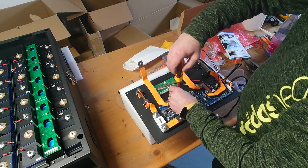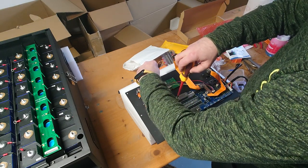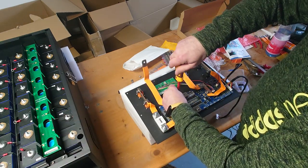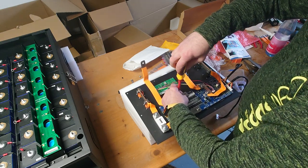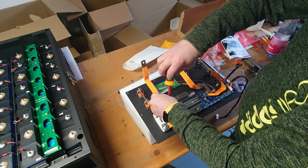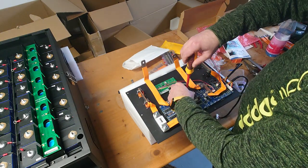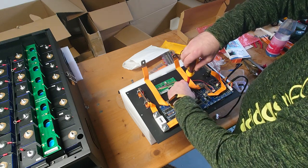Because it's not really good. You can bend this a little bit to the minus or to the plus pole of the battery to this one here, but yeah, it's not really the way it should be. Okay, and when we have the screw in, we are done with the front panel so far.